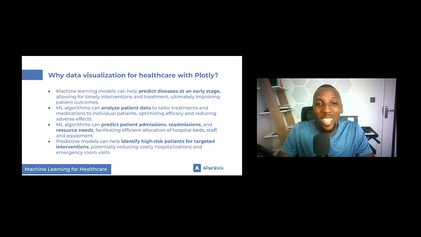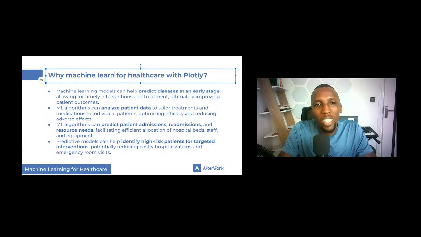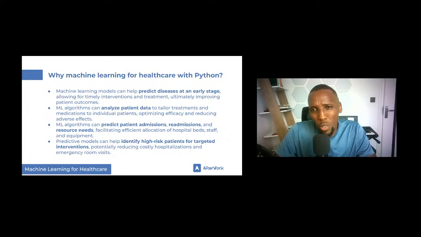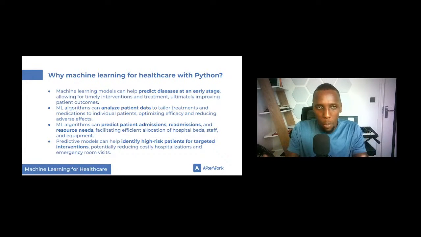So actually this should read: why machine learning, machine learning for healthcare with Python. There are many reasons why I would want to perform machine learning for healthcare with Python. One of them is being able to maybe predict diseases at an early stage. If you have, again, historical data on patients who have developed and those who haven't developed those diseases, you can use a model to predict whether newer patients or newer subjects at hand are likely to develop those diseases.